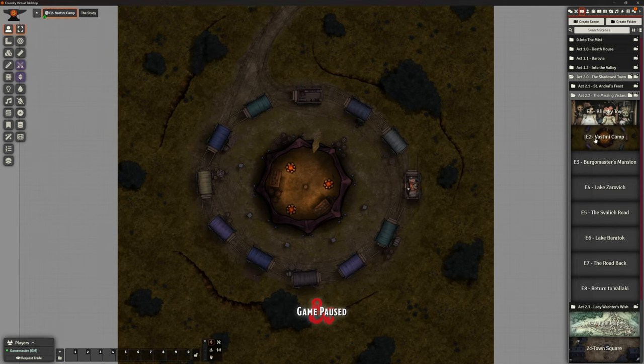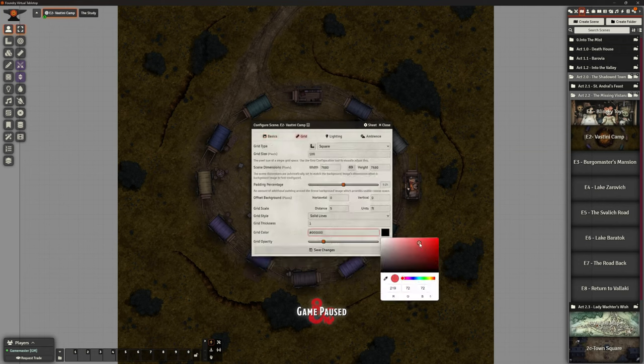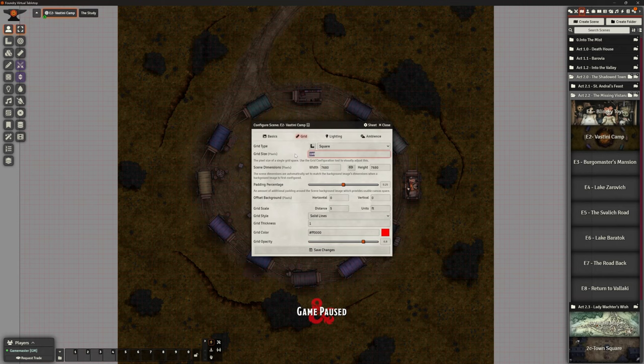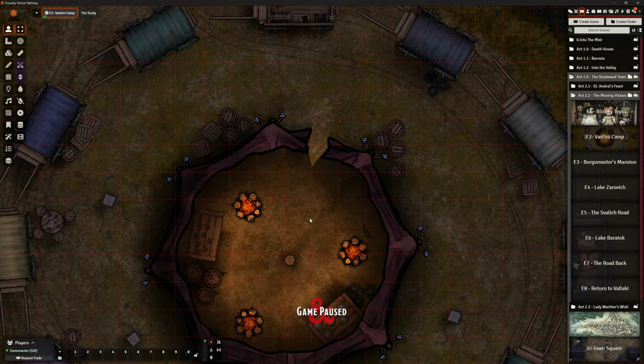So what we do need to do, though, is make sure that we've got a sensible size grid for this. Now, we can take a random one. As you know, I like to make mine red because it's easier for you guys to see, and make those lines a bit thicker. And generally, with Aeon Bar's maps, 200 is about right. So in this instance, I would say 200 is about right, yeah?